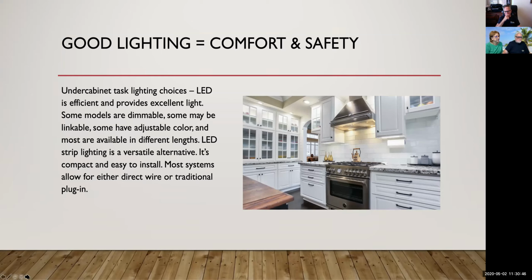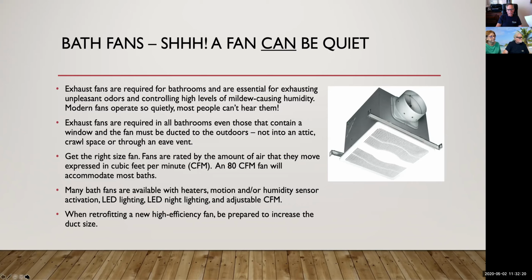Make sure that you get the right size fan. Fans are rated by the amount of air that they move, expressed in cubic feet per minute. That's CFM. An 80 CFM fan will accommodate most baths. 80 to 120 CFMs is really the sweet spot area. Most bath fans are available with heaters, motion and or humidity sensor activation, LED lighting, LED night lighting, and even an adjustable CFM feature.